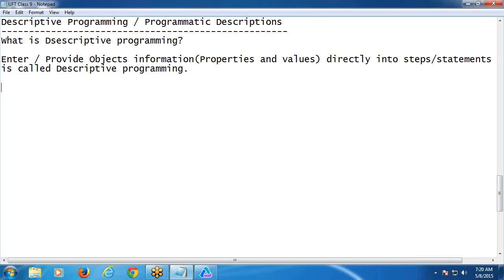For test object statements, two things are important. One is object identification, another is the operation on that object.